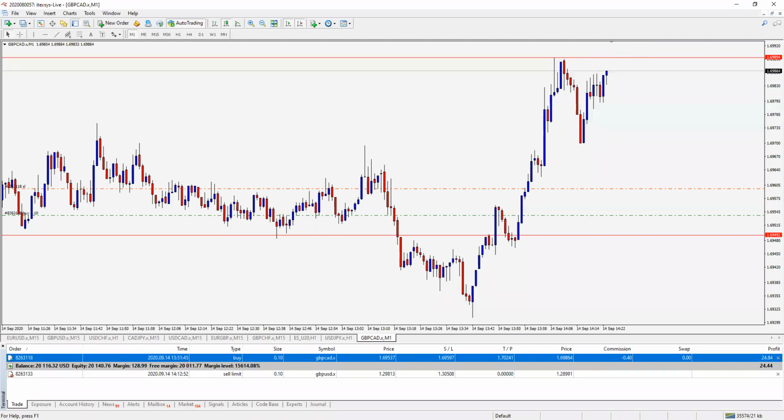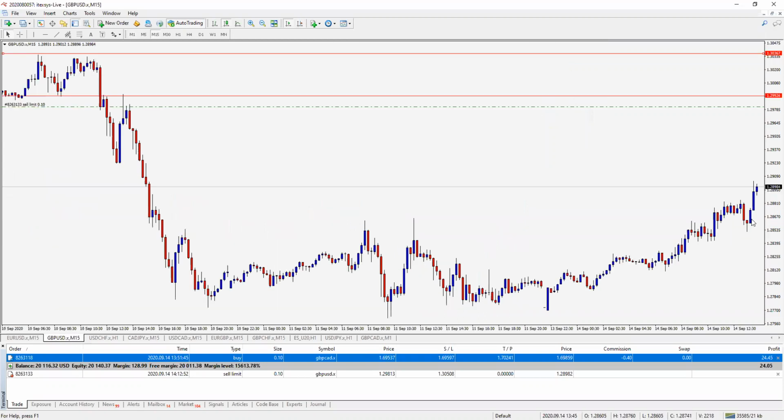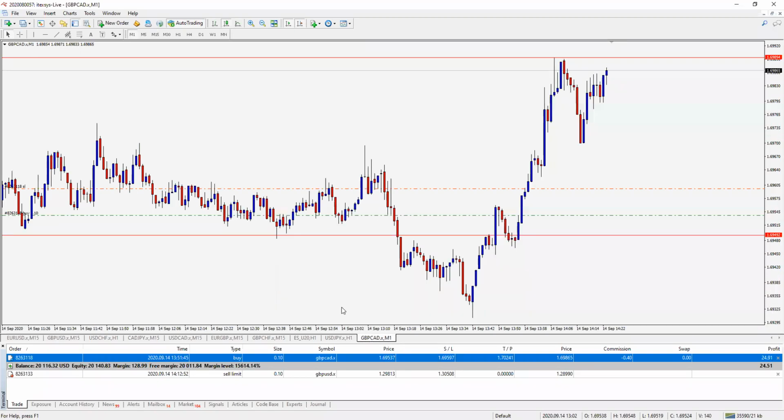When taking multiple positions, do you take into consideration the correlation between pairs or too much exposure to one currency? Nice question. To be honest, as you saw before, if I find an opportunity on the GBP and the Canadian, and on the GBP and the dollar, the chart seems almost exactly the same. I don't find a good reason to take both. There is no reason to take both.